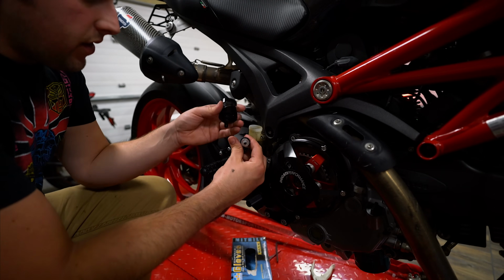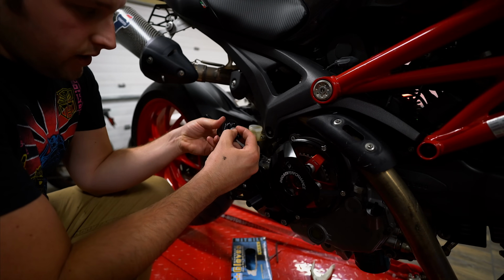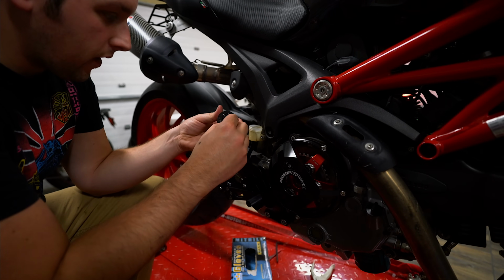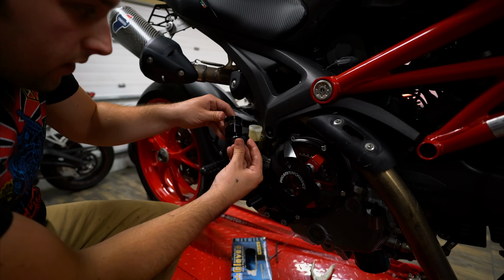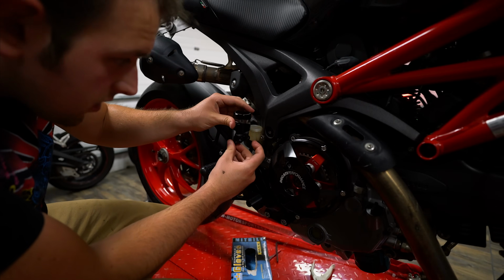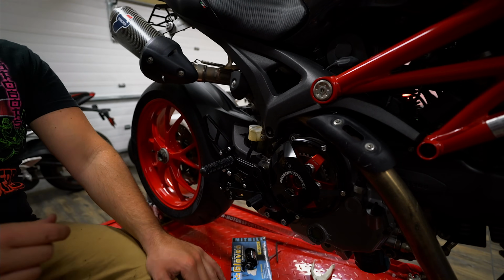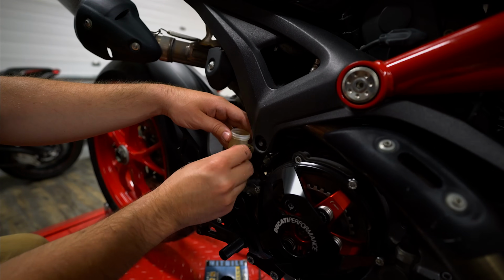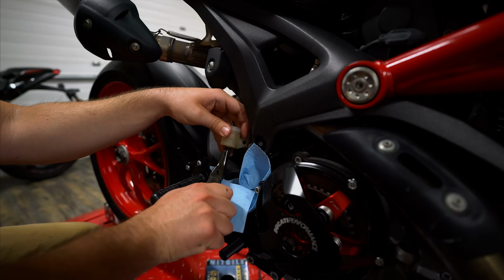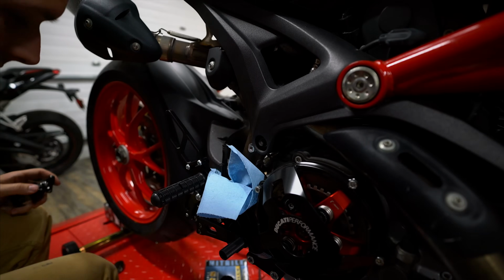Okay, I've spared you the viewing of me getting this little thing coming out of the reservoir, because at this point we've been there and we've done that. We don't really need to see it again. The new black reservoir for the rear brake should just go on like this. Should be pretty simple. I'm gonna go grab the stuff I need to get this off and make sure I have plenty of towels for that. Right now I've got all of these pieces super tight, so I need to loosen them up a little bit.